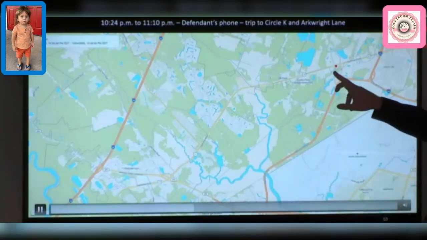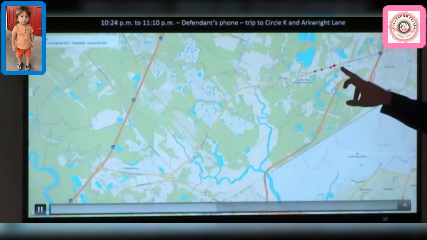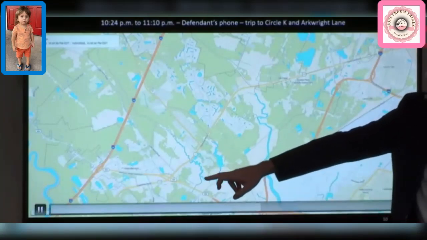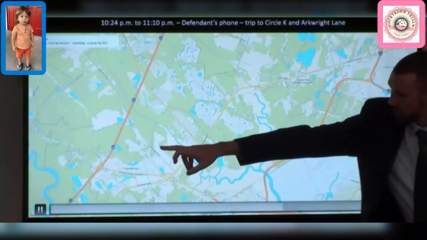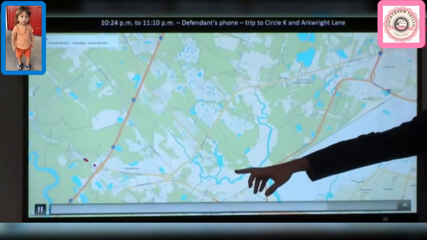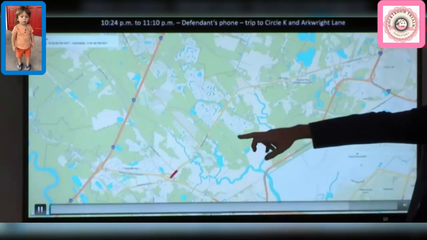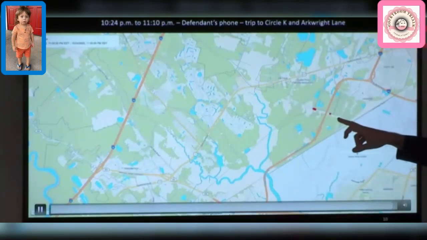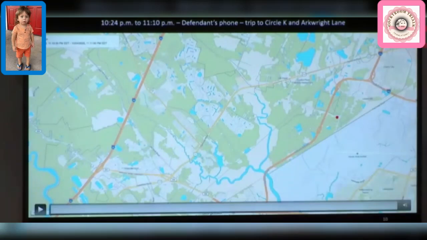And as you can see, the dots move. They're here at the corner of Ogeechee and Chatham Parkway. They make their way down Ogeechee, and then you'll see them pop up across 95. They're there for a minute, and then you'll see them coming back down Ogeechee onto Buckhalter, and then back here. All right, then that entire trip extended from about 10:24 p.m. to 11:10 p.m. That's correct. All right.